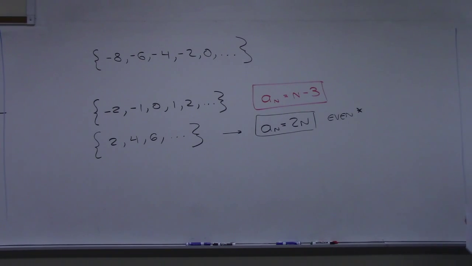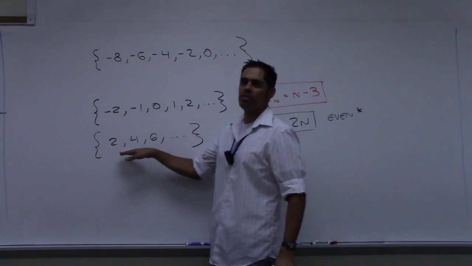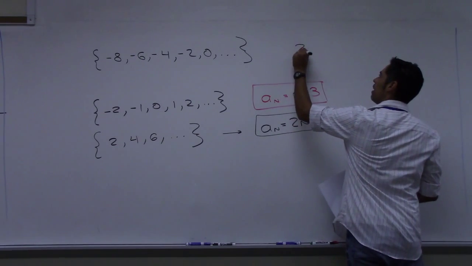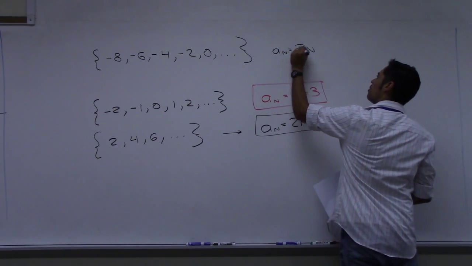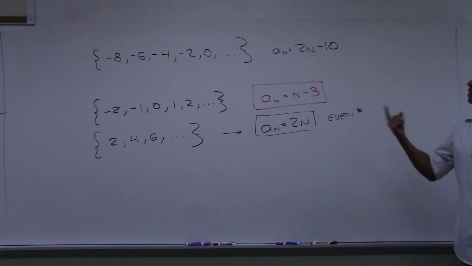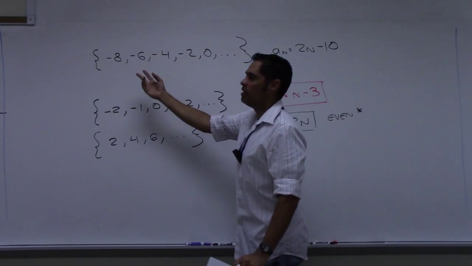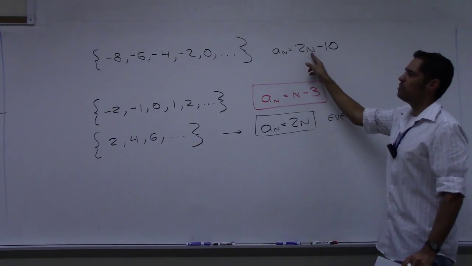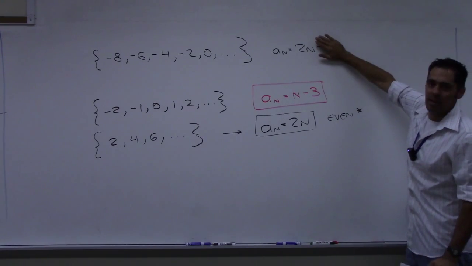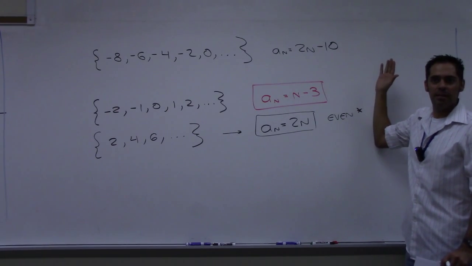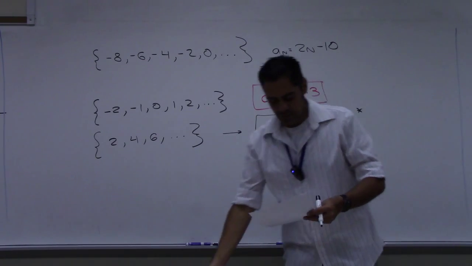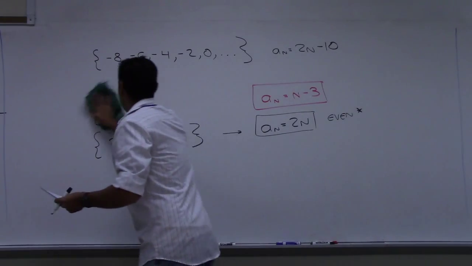2n minus 10. So you're seeing it's the even numbers. You're just shifting everything back 10, right? Yes? So a sub n equals 2n minus 10. And you can always check it by just plugging 1 in first. If you plug in 1, you should get -8. You plug in 2. 2 times 2 is 4, minus 10 is -6. But see, it's more important to see it that way. Even numbers, moving everything over by 10. You've got this down. Y'all are ready.